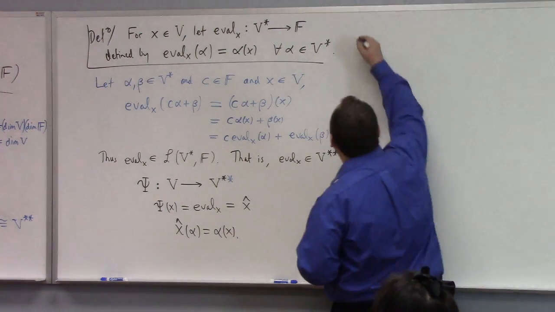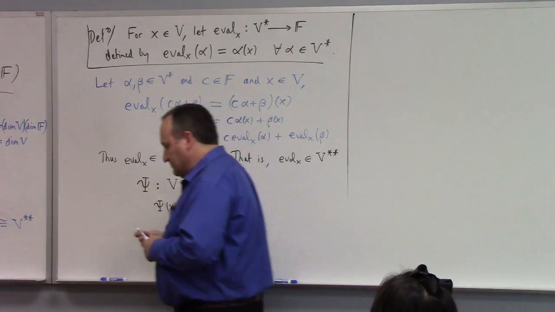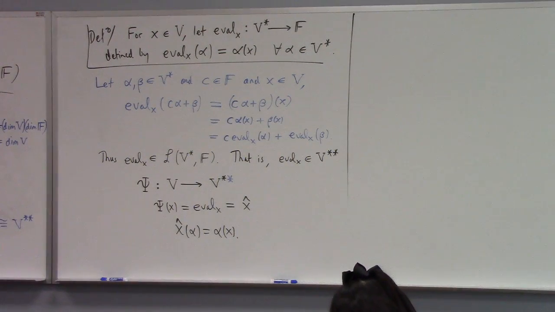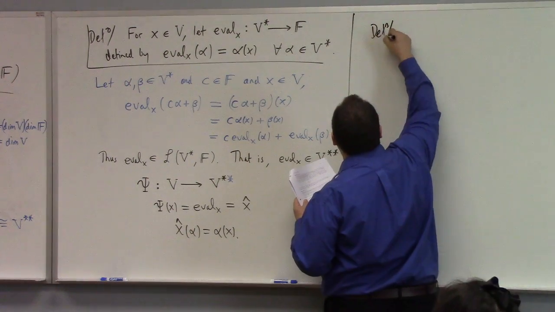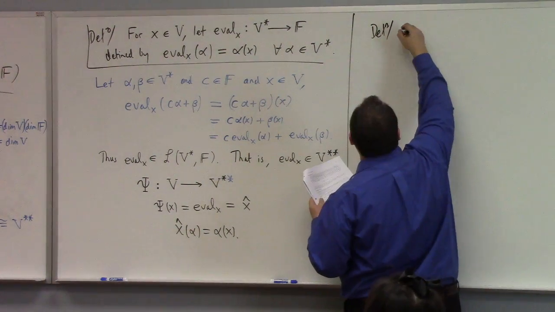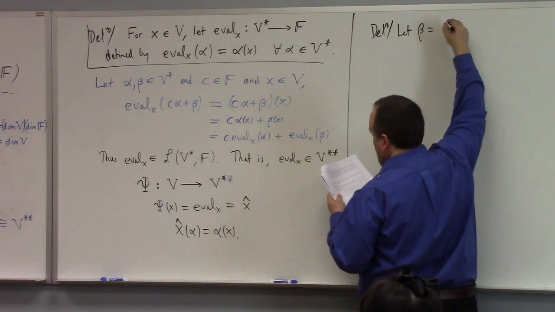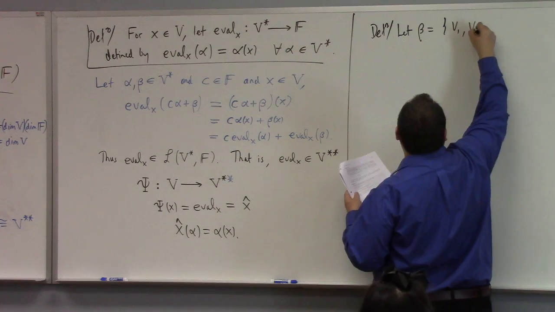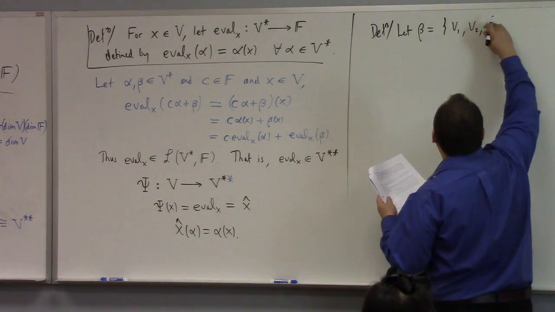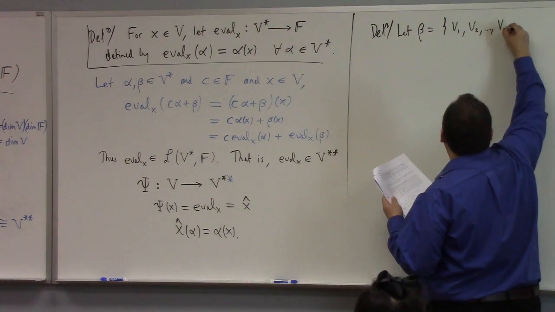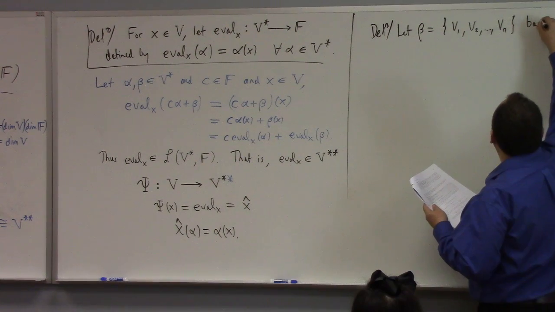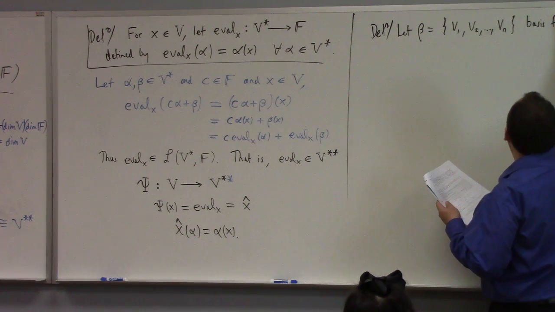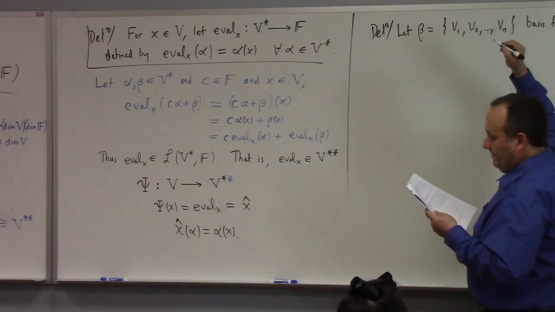Let's go on here. So next obvious question, anytime you talk about a new vector space, you're interested in its basis, right? So here's how that goes. And we're decidedly in finite dimensions here, okay guys? So let beta, and there's some kind of funky notation that just happens in this section, and I won't use it probably elsewhere, but you should see it at least. This is a basis for V over F, okay?